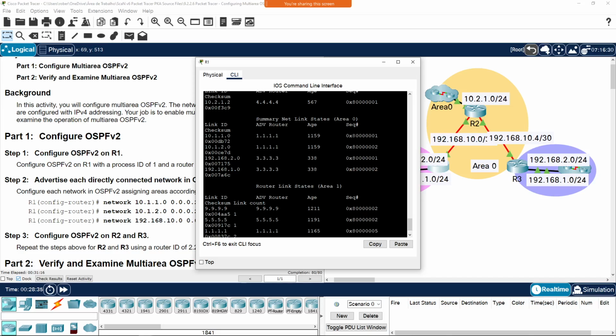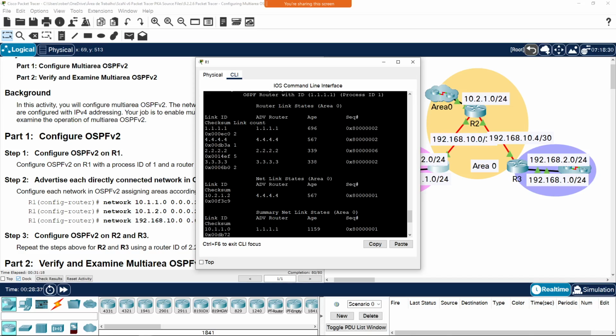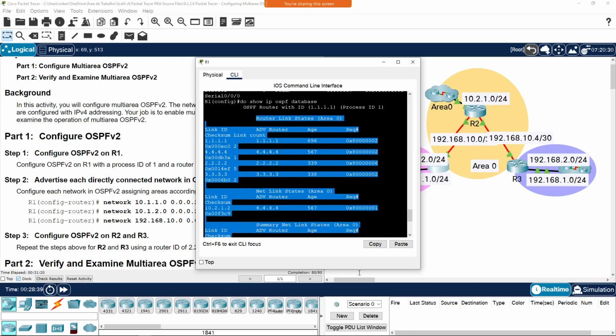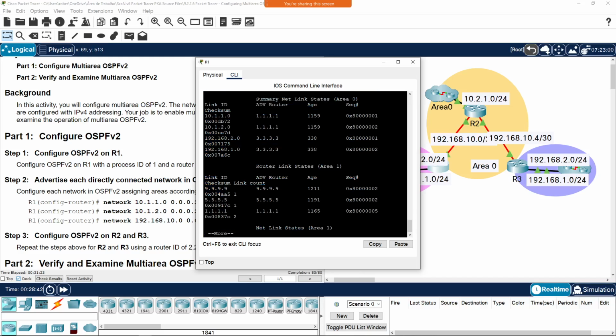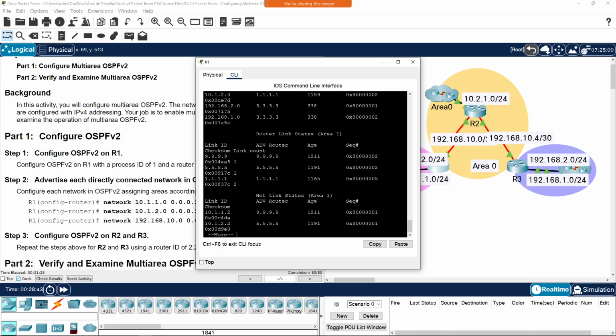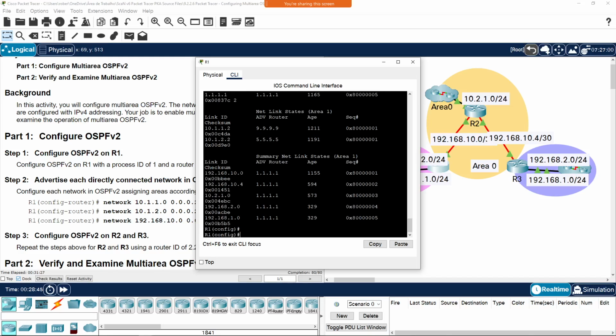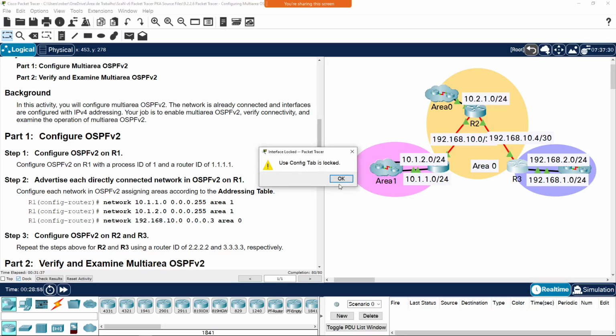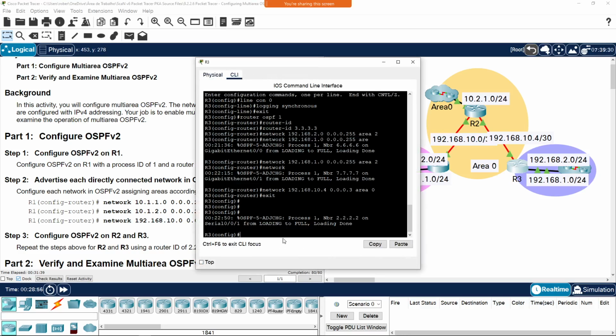We have a database for area 0, and we do have another database for area 1, because now router 1 belongs to two different areas, area 1 and area 0. Now if we do the same thing on router 3, we're going to be able to see the same thing.